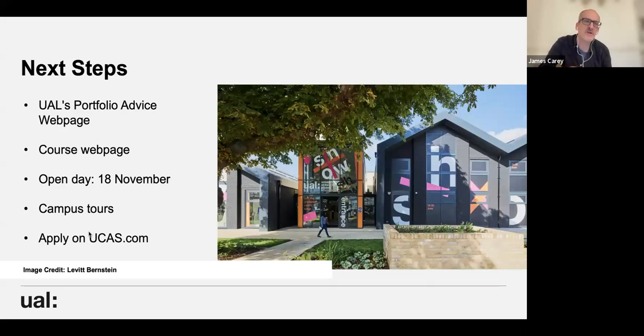That's it for the slides — we're moving to the Q&A section now. To summarise: go to the course webpage for an overview of the course and read the application advice section, focusing on the criteria listed when filling in your personal statement and portfolio. If you'd like to come and meet Simon and Rose in person, we'll all be in Wimbledon on Saturday the 18th of November for an open day, opening up the whole college with tours. Campus tours also happen every term, generally on a Wednesday, and are all bookable on the open days section of the website. Applications are through UCAS, which you can link to directly from the course webpage.